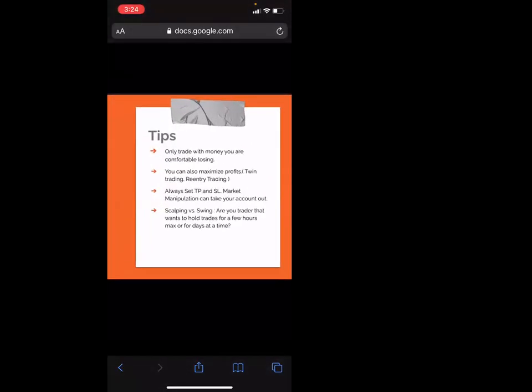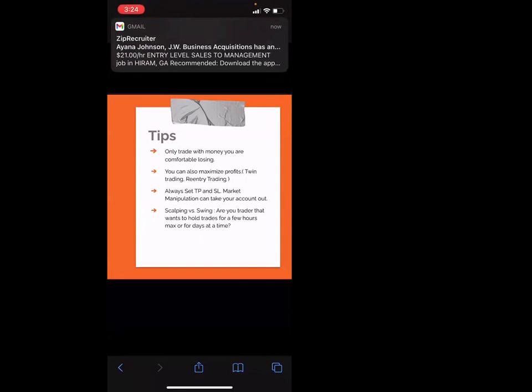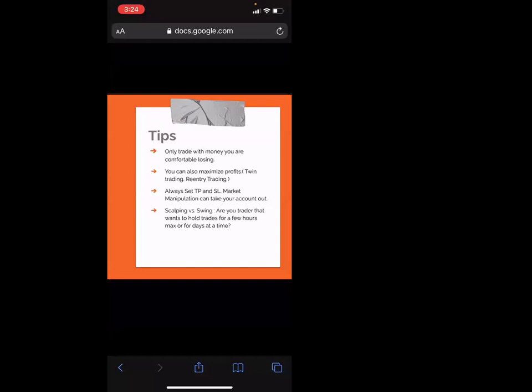Okay, boom. So some tips when it comes to risk management. Only trade with money that you are comfortable losing. So don't put your rent money in your trading account. Don't put your phone bill money in your trading account. Only trade with money that you're willing to lose. So when you fund up your account, feel like you already spent the money. Think of it as you already spent that money. That way you don't feel no type of way whether you gain or lose money. Like, it is what it is. So don't fund your account with money that you know you're going to need.